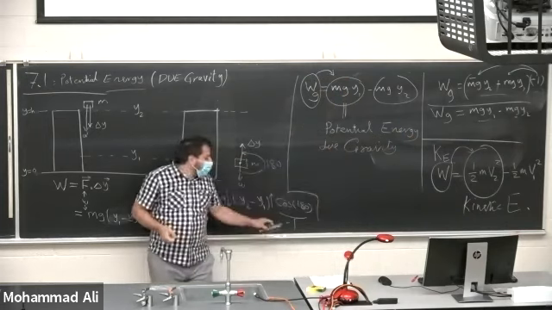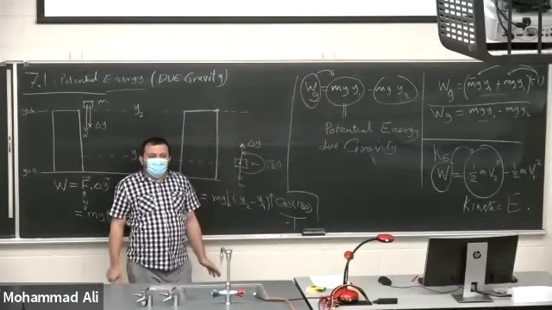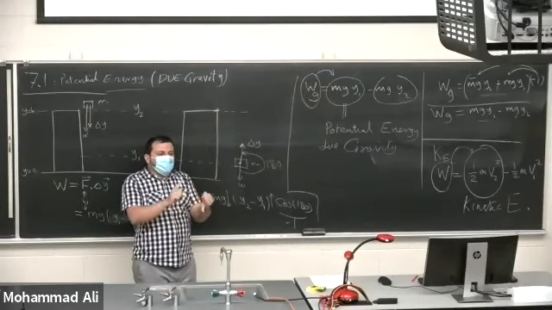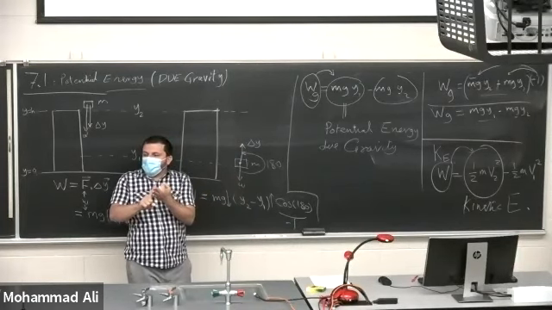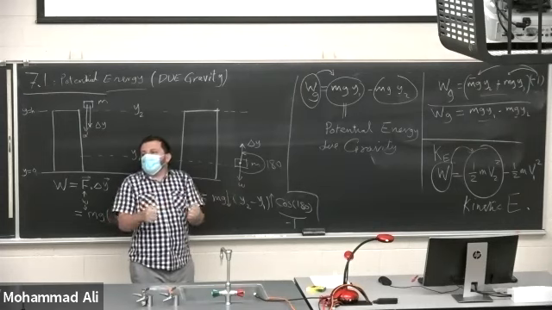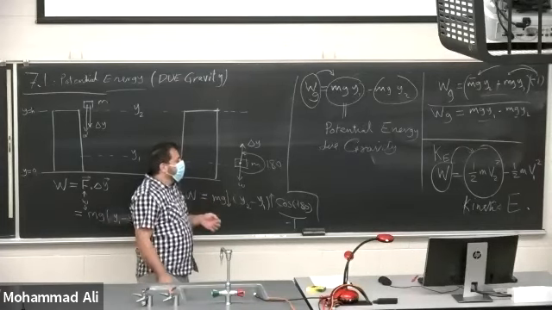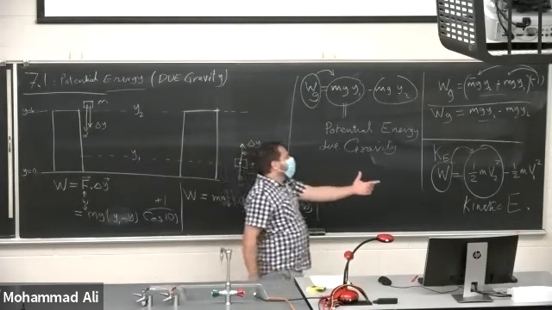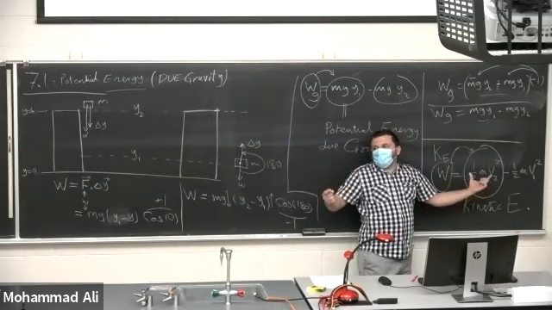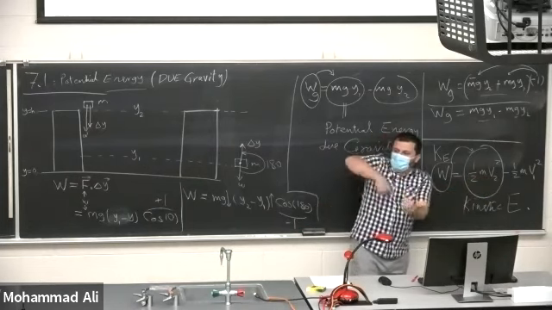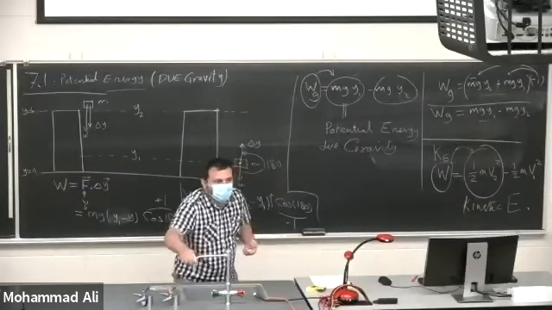We will see later that we have many types of potential energy. We have chemical potential energy, photoelectric potential energy, biological potential energy, spring potential energy, and so on, and nuclear potential energy. But until now, we have just one type of kinetic energy. In the future, we will see another type, which is rotational kinetic energy, like this. This is rotational kinetic energy.